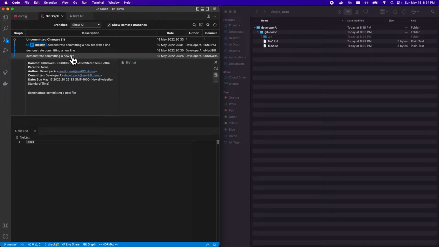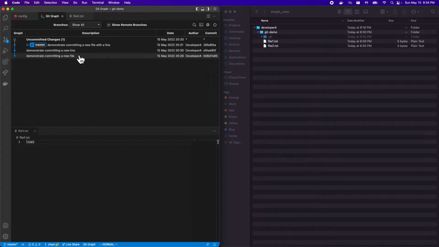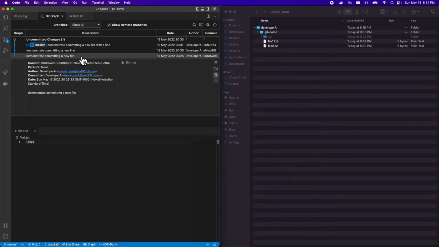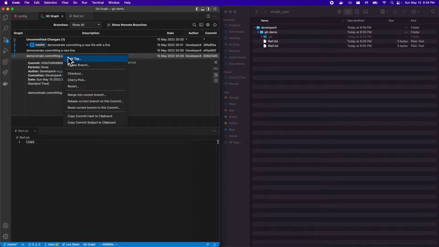So if we roll back to this version, you should see file 2 disappear, because at this point in time, file 2 doesn't exist, and we should see no line 1 here because we only added that in the second commit, not this first one. So we go here, and the terminology that Git uses is checkout.